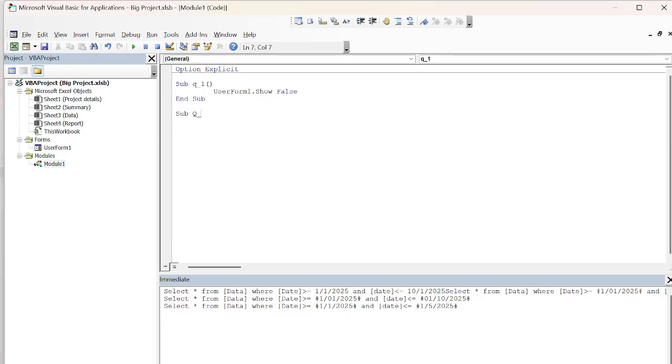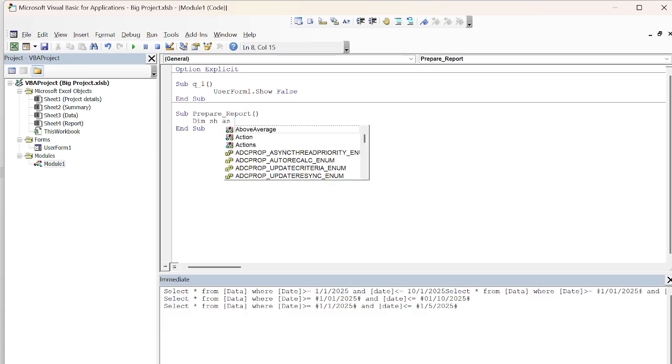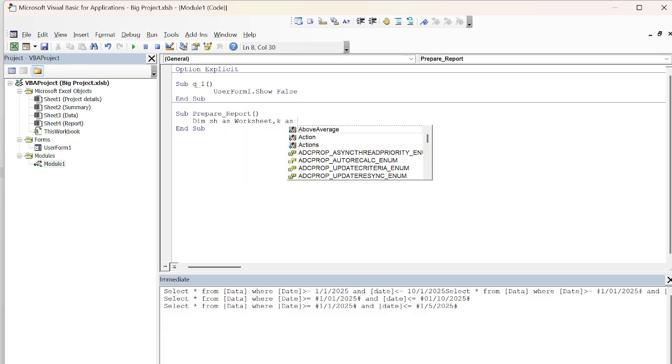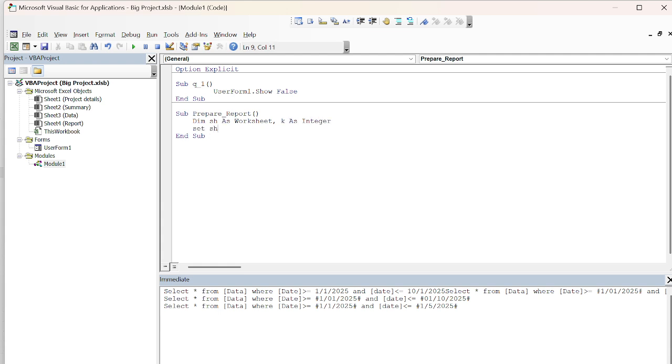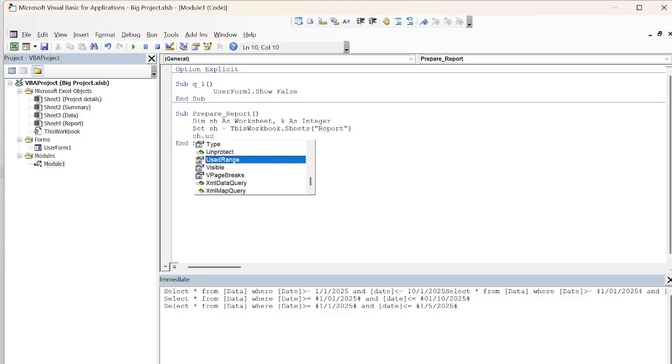Sub procedure, question number, prepare_report. Dim sh as Worksheet, k as Integer. Okay, set sh equals ThisWorkbook.Sheets("report"). sh.UsedRange.Clear, I would like to clear everything.